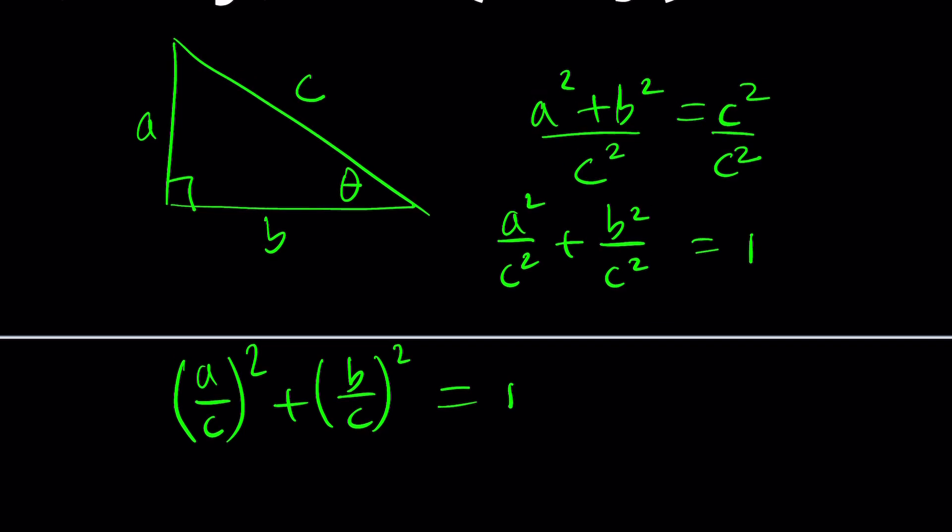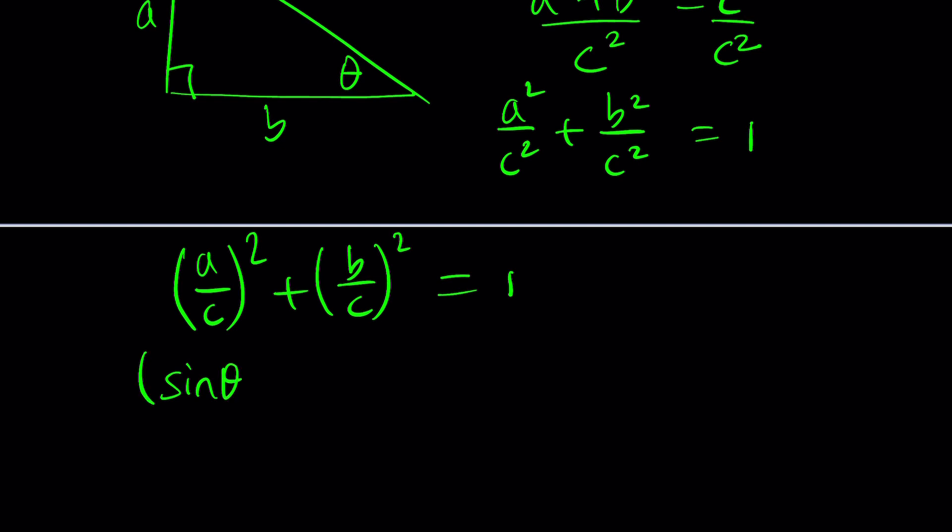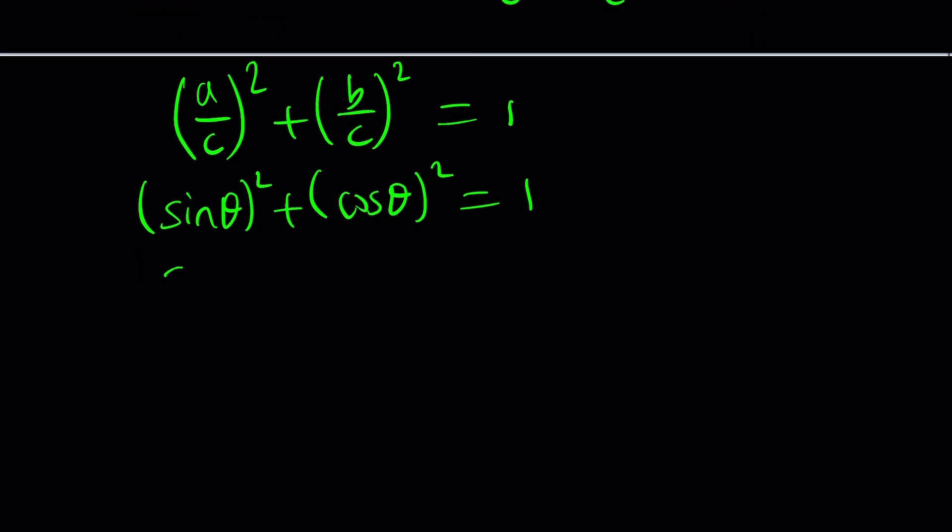If you look at this triangle carefully, you're going to realize that a/c is the same as sin θ. So this gives us sin²θ + cos²θ = 1, which is the Pythagorean theorem for trigonometry, or trigonometric version of the Pythagorean theorem. Because we don't want to write this with parentheses, there's a simpler way to write it: sin²θ + cos²θ = 1. This is even true when theta is not real. It can be complex, it can be imaginary, but this still holds.